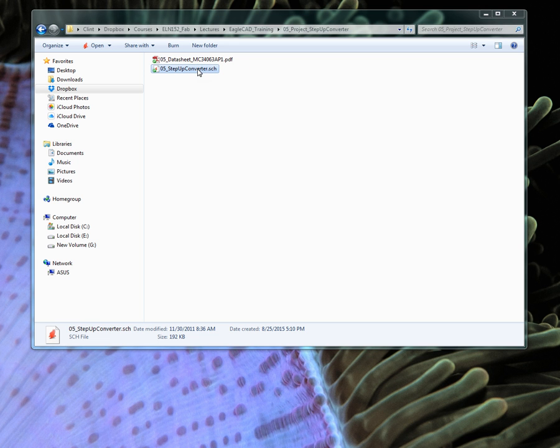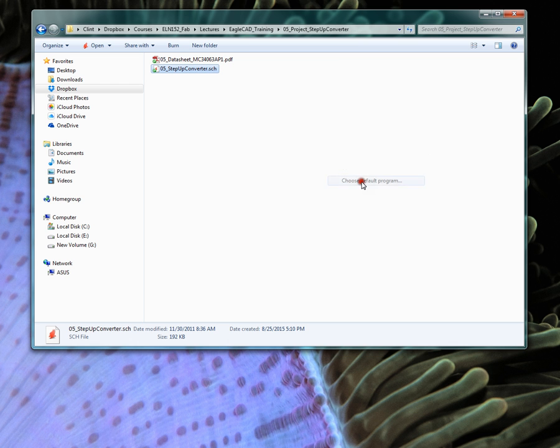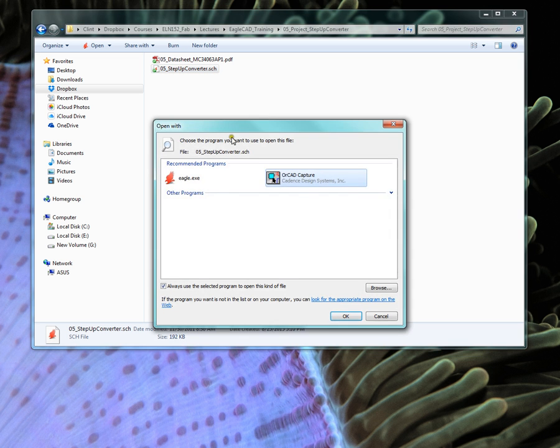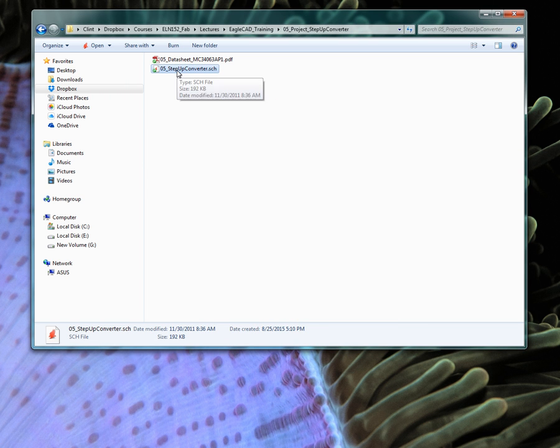So another way to open it is to say open with, and then you may not have Eagle CAD listed here, so you can say choose default program, and you can click here, and Eagle CAD should be under here. If you click that and click always use the selected program, that would work as well. But for me, I've already got that selected, so I'm just going to go ahead and open it.